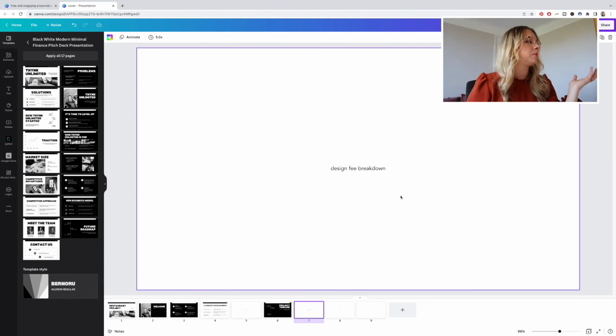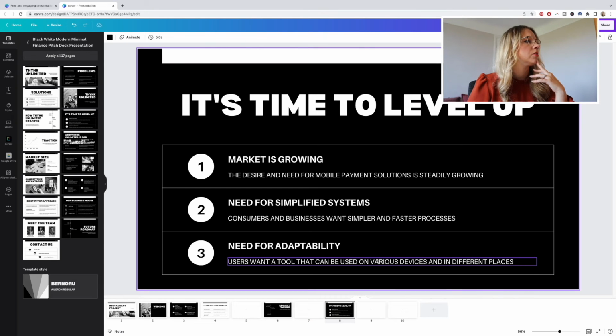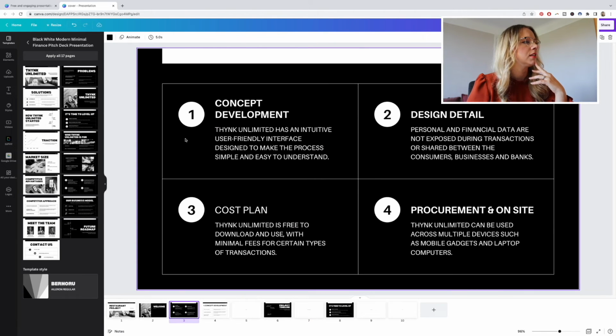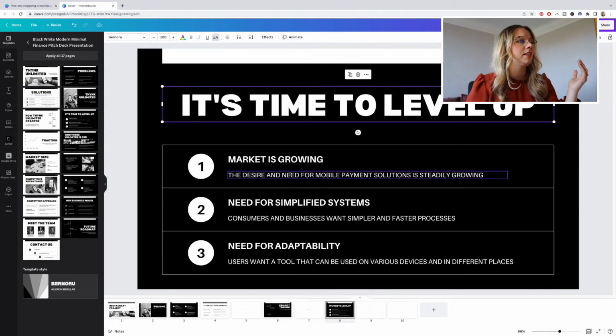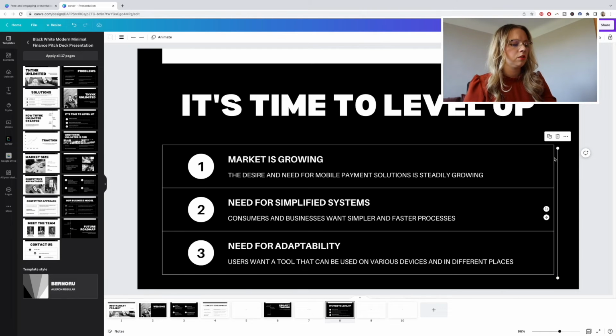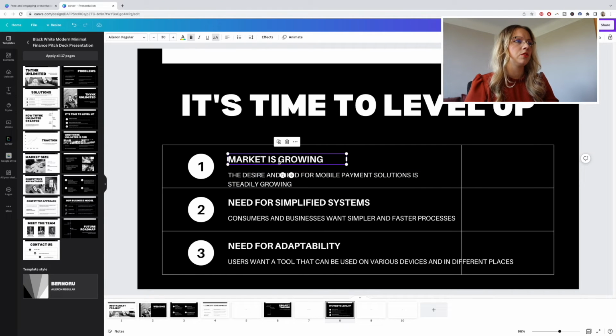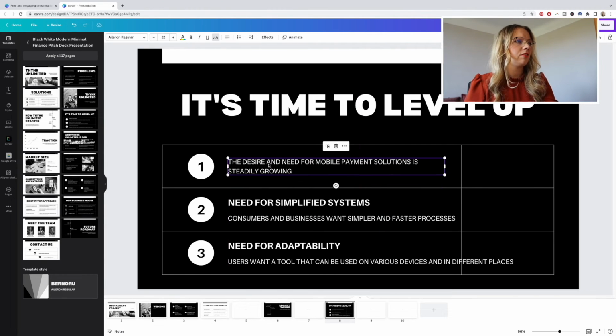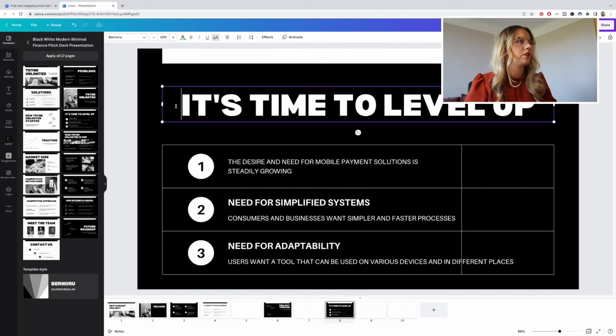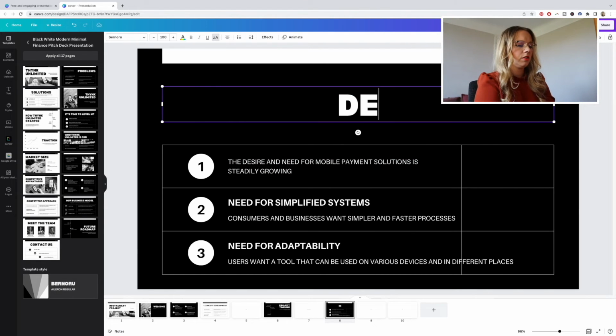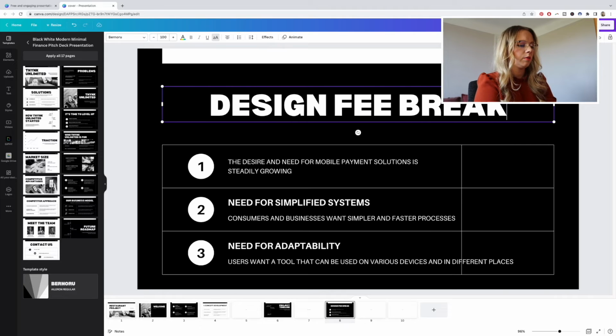Okay, now design fee breakdown. How do I want to visualize this? I could go along the lines of this. So all of the numbering could relate to each stage, changing the title, break it all down, create maybe another column over here. And that could be the numbers that everyone wants to see. So you can really just play around and, again, let's change the title. So cost, now design fee breakdown.